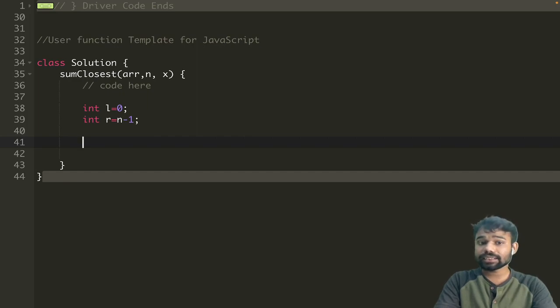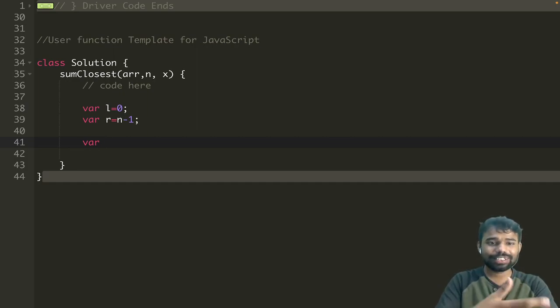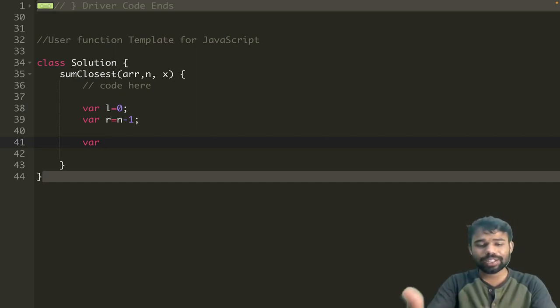The next thing is that we will take a difference. Sorry, I am taking n, it should be let, or we can take it as a variable also. I was just confused between C++ and this because I basically code in that also. So it's a variable, and we will also take a difference.